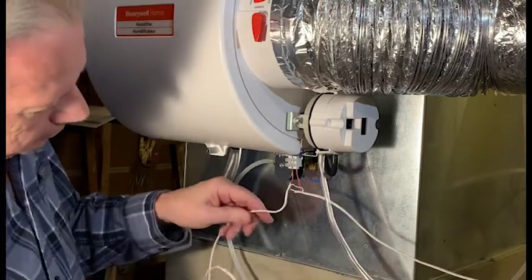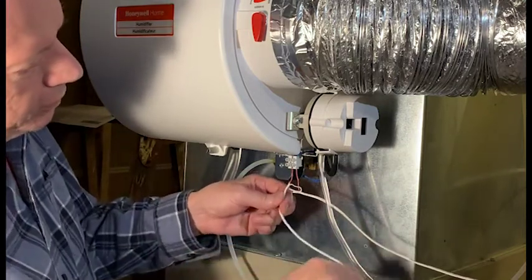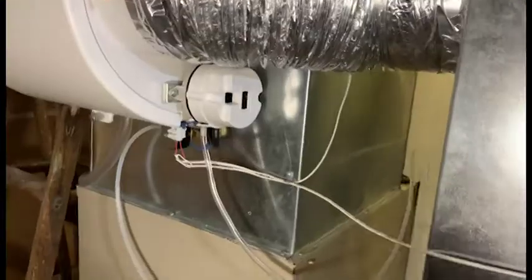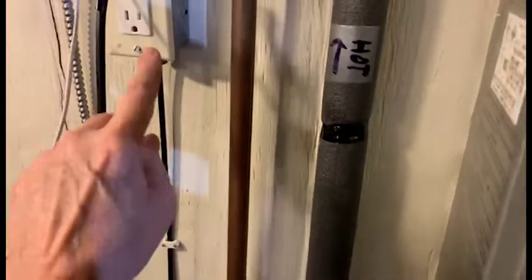This will go to the transformer. So we'll go back this way. So the wire to the transformer goes up here, across over to the far wall, and comes in down here where it can hook up to the transformer that plugs in here.